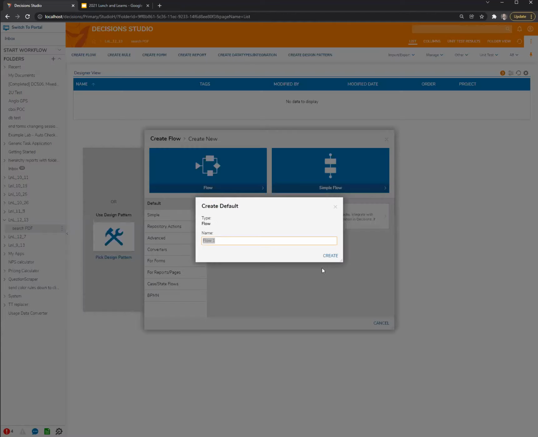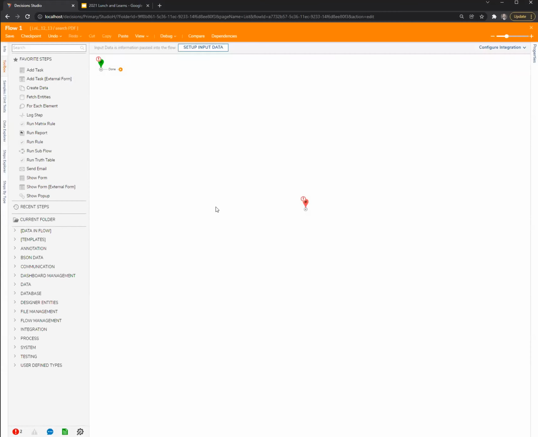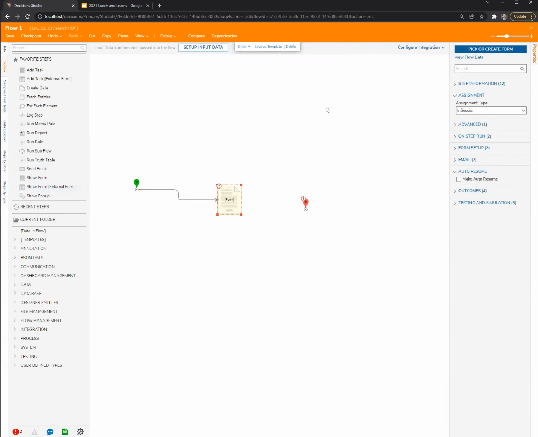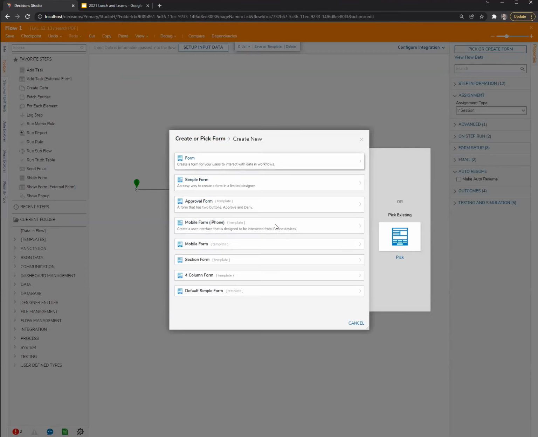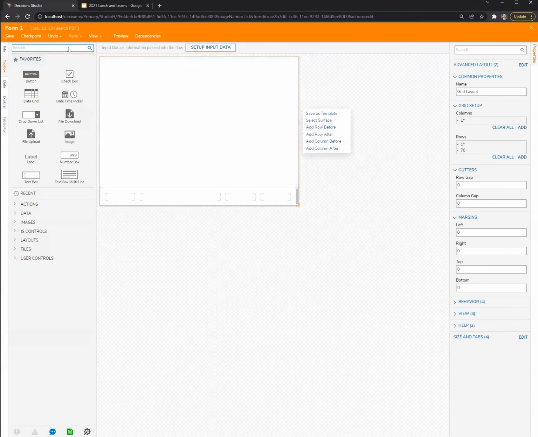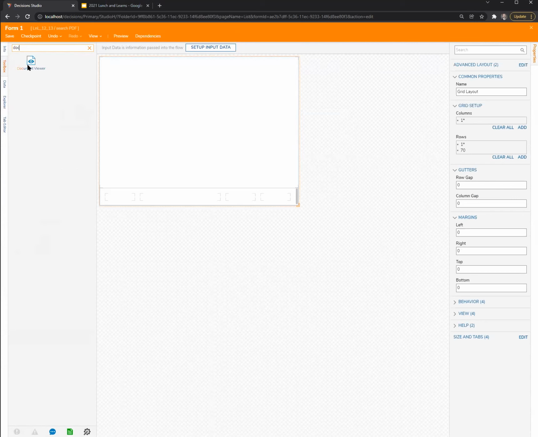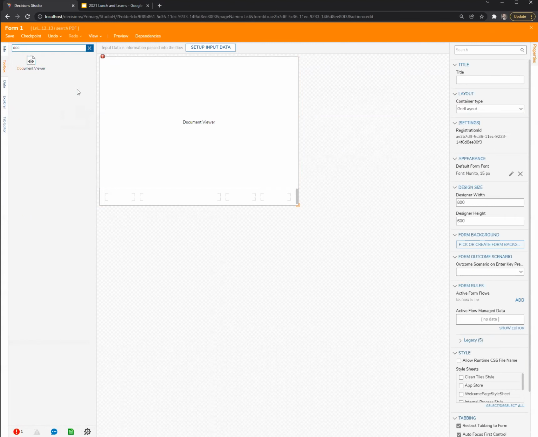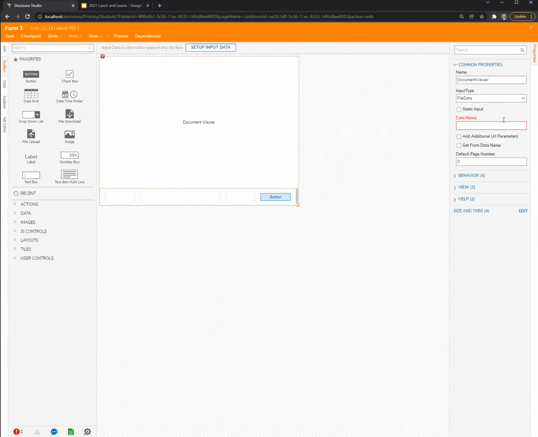So let's create a quick example flow here. Show form. Let's create a form here, and we'll put a document viewer, set its type to file data. Call this file.